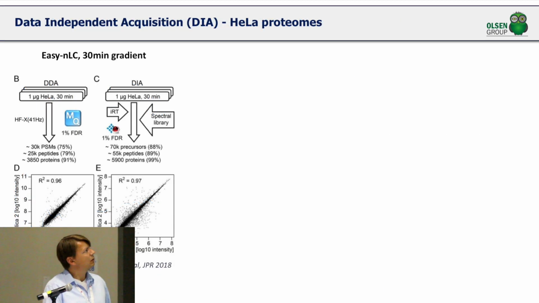So we are also now very fond of the so-called data-independent acquisition strategies. Especially for these short gradients, we can see that the number of peptides and proteins that we can identify using the DIA strategy compared to a DDA strategy seems to be very beneficial. So in our original paper describing the Quantitative HF-X, we showed that with the DIA strategy, in just 30 minutes of analysis time, we could actually quantify close to 6,000 proteins from a HeLa lysate, while at the same time we would only get close to 4,000 proteins if we analyzed it with data-dependent acquisition.